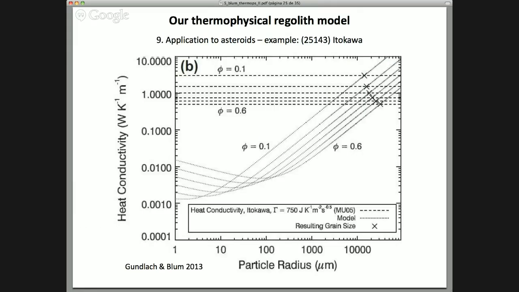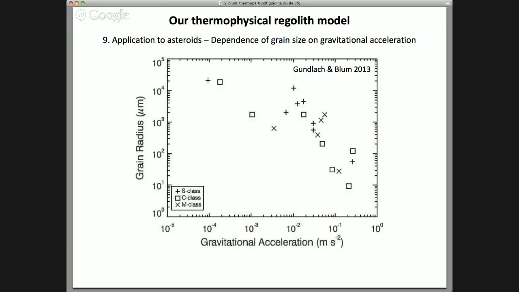And your matches are here, which give us a spread in sizes of a centimeter or so of regolith grain, which is pretty agreeable to what was directly observed. So we did this for a variety of data that was measured by many of you, and we've seen on the first day a few times Marco Delbo's plot on thermal inertia versus size of the parent body. We converted that into grain size as a function of gravitational acceleration, the 3 types of S, C and M class body, and we could find a very nice correlation here.